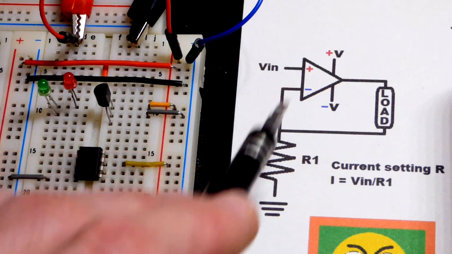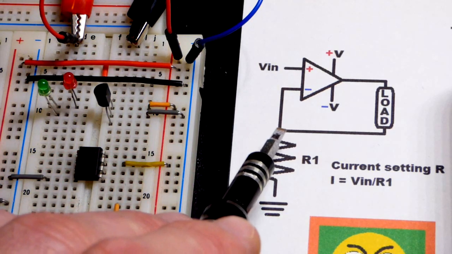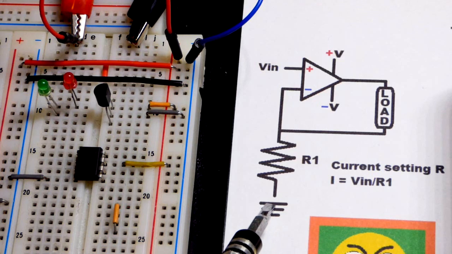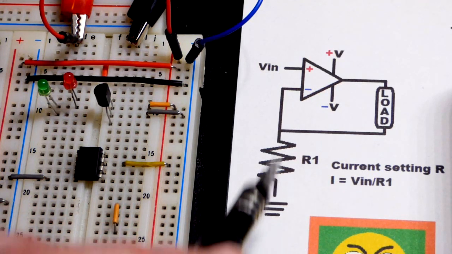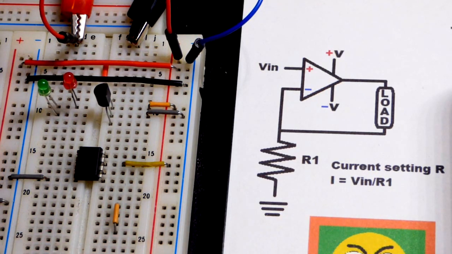We got the voltage in, the voltage should be the same right there. And then in relationship to ground, our zero volt reference point, the resistor will set a current.